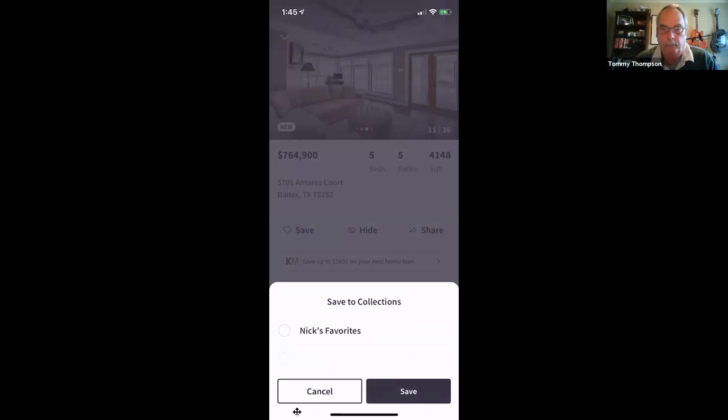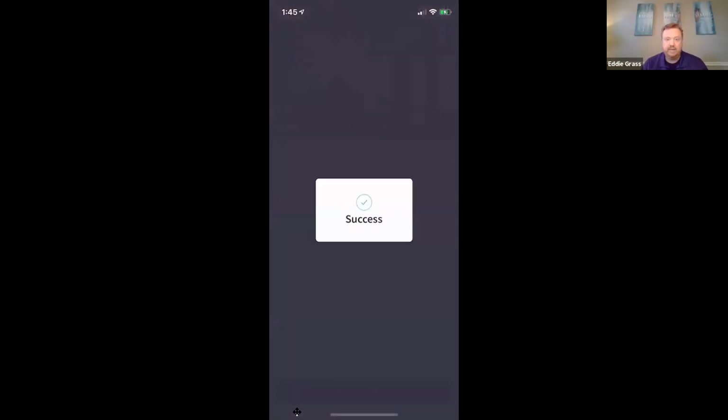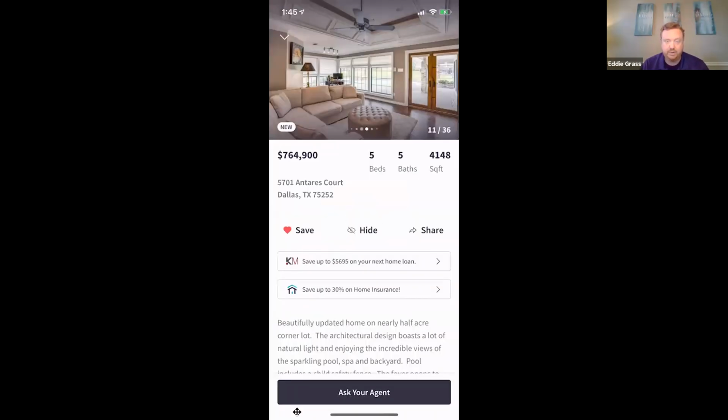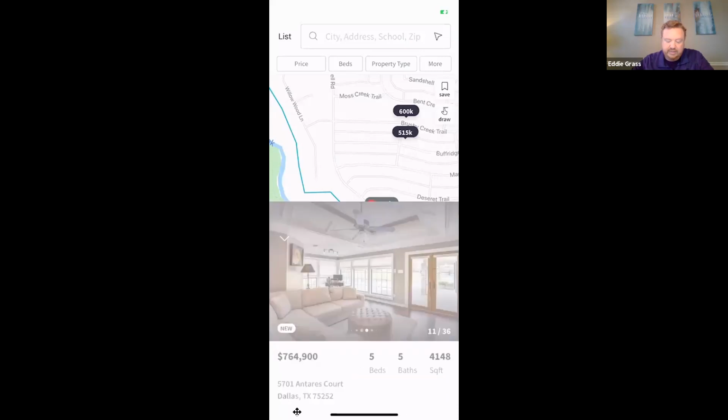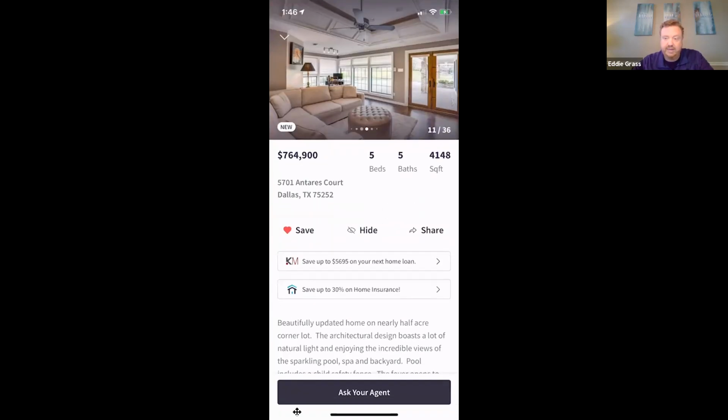Now it'll come up on my screen in a second, or it should. Kelly will notify you from your phone that somebody has liked a property, so you get immediately notified. Of course, when we're doing this live, Kelly hasn't popped up yet, but she will in a second, so keep an eye out for it. Kelly's going to notify me that I have a client that's liked a property.